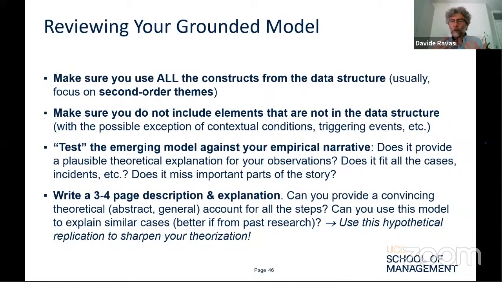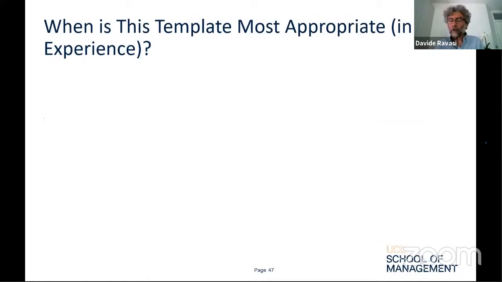That's how you test whether what you've done is simply a very accurate, interesting, historical explanation of what happened in a particular case, or you have developed a more general theory, if that's your ambition, obviously, and this is what this model does. So this is about applying the Gioia method in terms of how to do it in practice, or how I do it, actually. Not how to do it. I'm sure there are other ways, and maybe Kevin and Danny and others apply it in different ways. This is how I do it.